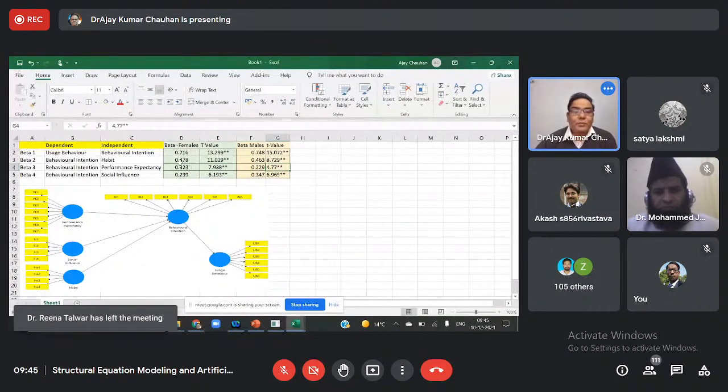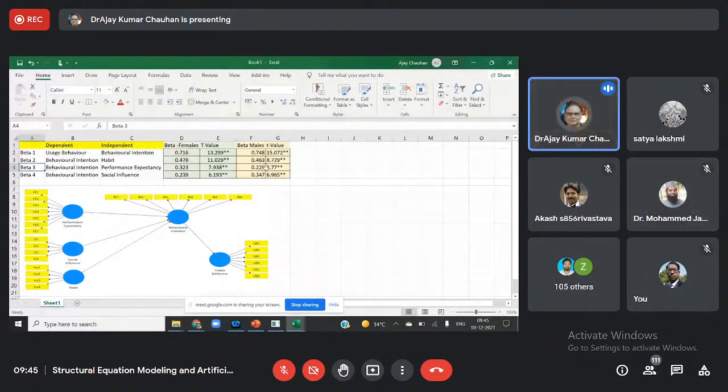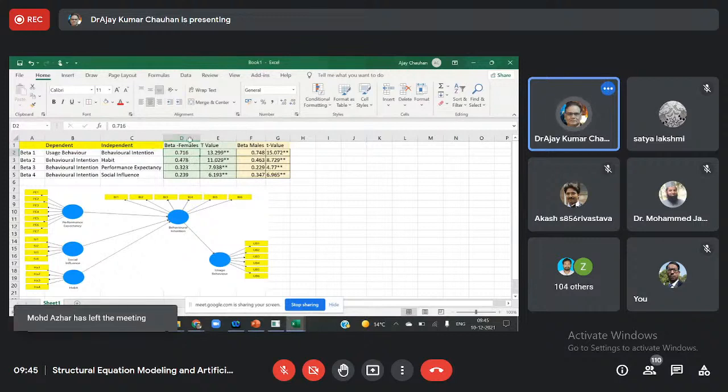So it means more impact we found in case of females and less impact we found on males. In case of habit to behavioral intention, I think both are same. And in behavioral intention to usage, the male beta is higher than female beta. So in this way, we are comparing the beta of two groups, male and female.